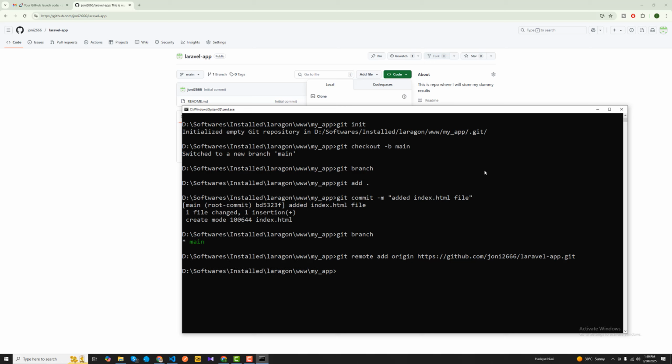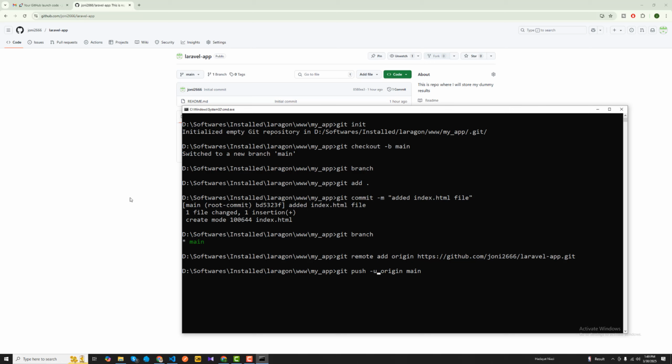So just type git push origin. Now you need to specify which branch you want to push your code from. We have created the main branch, so we add main here. And the very first time you are pushing your code, you need to type -u, which you can make capital or lowercase.